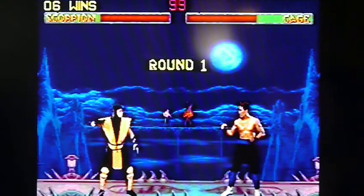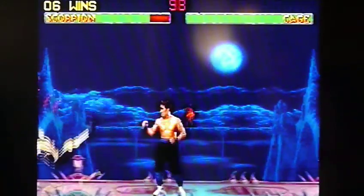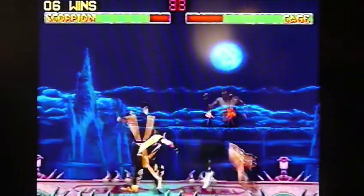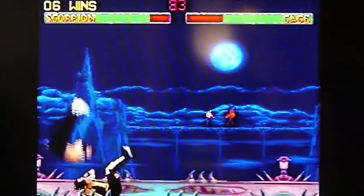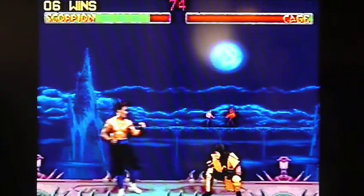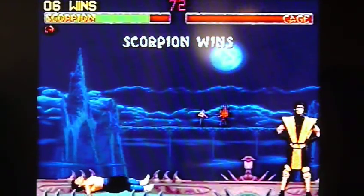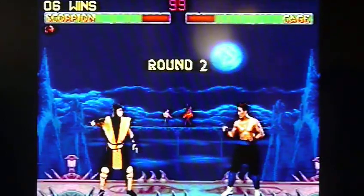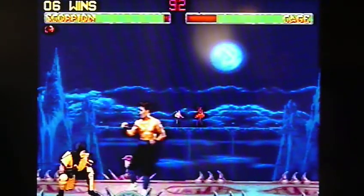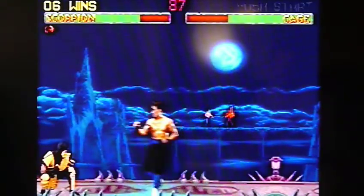You normally can go up to Shao Kahn, jump at him and just quickly duck, and then as he goes to swing at you, you can just uppercut him. In this version, you really can't do that. He just constantly does a shadow shoulder at you, and you're basically, you know, fucked. So we'll see if I can get by it this time around. Round 2, fight. My bad.